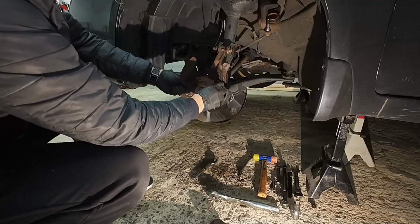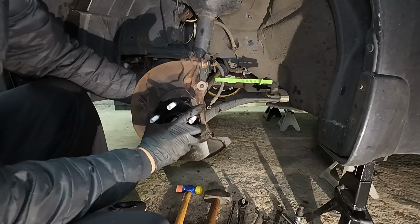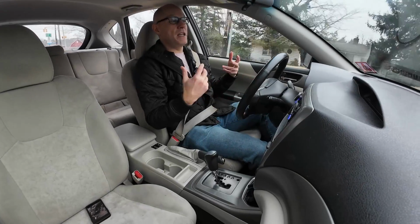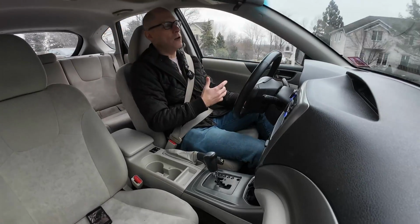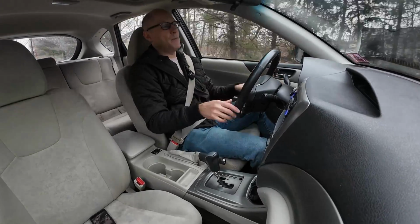In fact, many years ago, I'm the type of person that goes by the book. In other words, I look at the maintenance schedule by Subaru. These guys built and engineered the car, and this being my wife's car, it has to be dead reliable. I can't get a phone call that she's stuck in the city, now we have to tow this thing home, and it costs a fortune to do something like that. So I keep on top of everything.